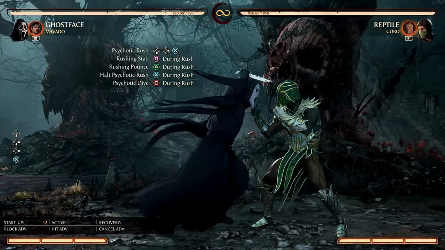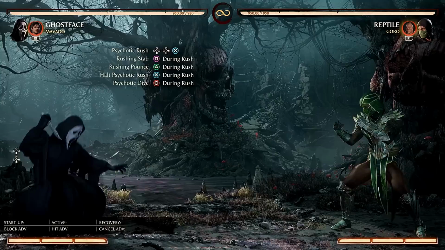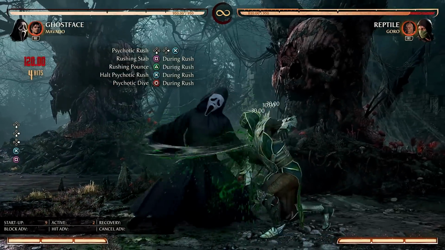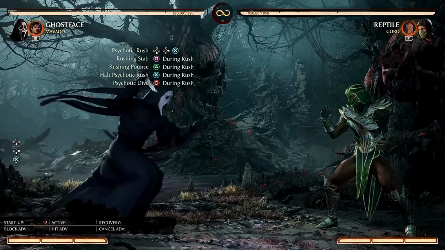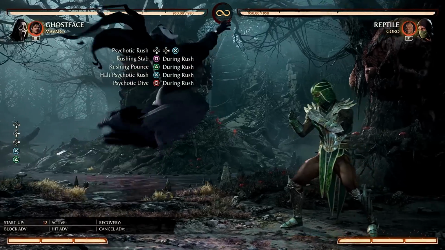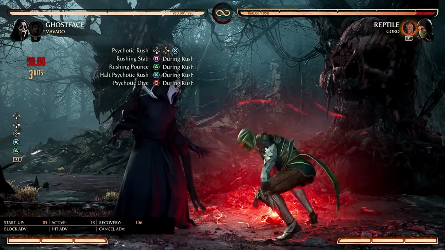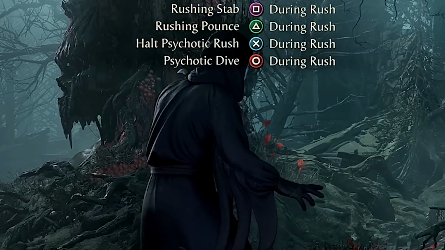Alright, next up we have Psychotic Rush, one of my favorite attacks because scary music plays every time you do it. Pressing square gives you a very fast mid attack, which is great for interrupting the opponent or whiff punishing them. Does good damage too. But if you press triangle, you get an overhead that knocks the opponent flat on their back. With the right cameo though, it might lead to a full combo. Let's see. Nah, maybe not. And if you press circle, you get the Psychotic Dive, which we'll talk about a bit more later.